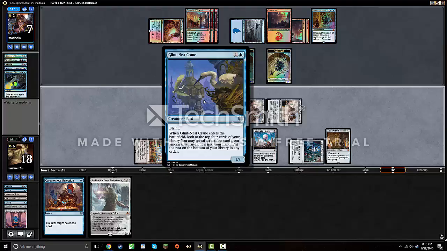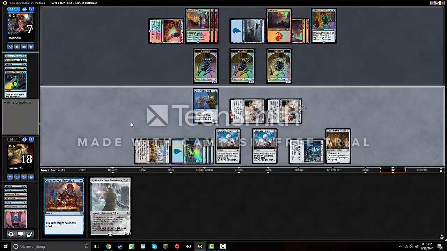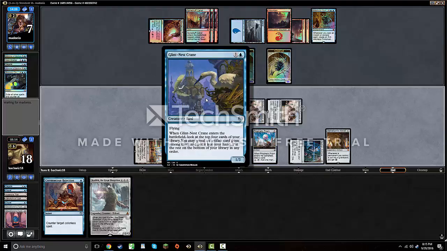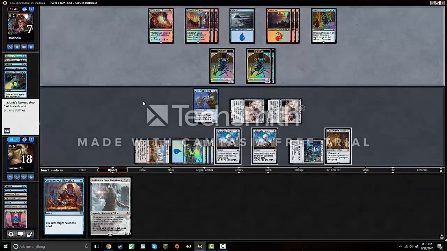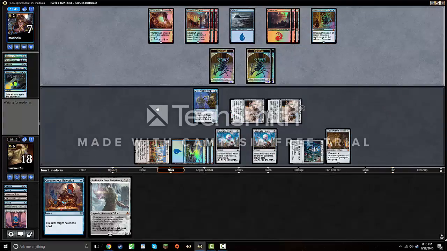I guess maybe attacking with the Crane would have been more beneficial there. Putting him to 6 is actually pretty relevant here, because that represents lethal with Deep Fiend plus Crane, if he chump blocks both my Colossi. Hopefully that doesn't come back to bite me. I also have to keep in mind Torrential Gearhulk getting back Summary Dismissal. So I'm actually not going to upkeep this, because that would be certainly worst case scenario.